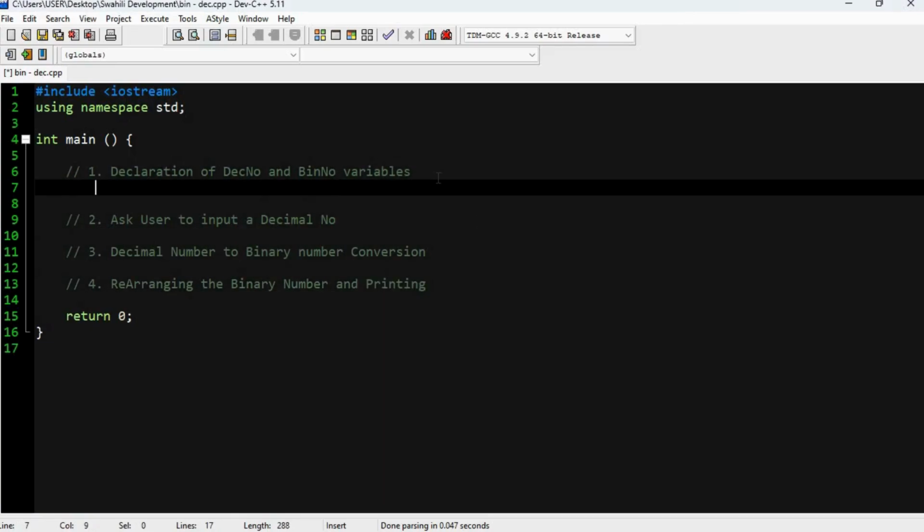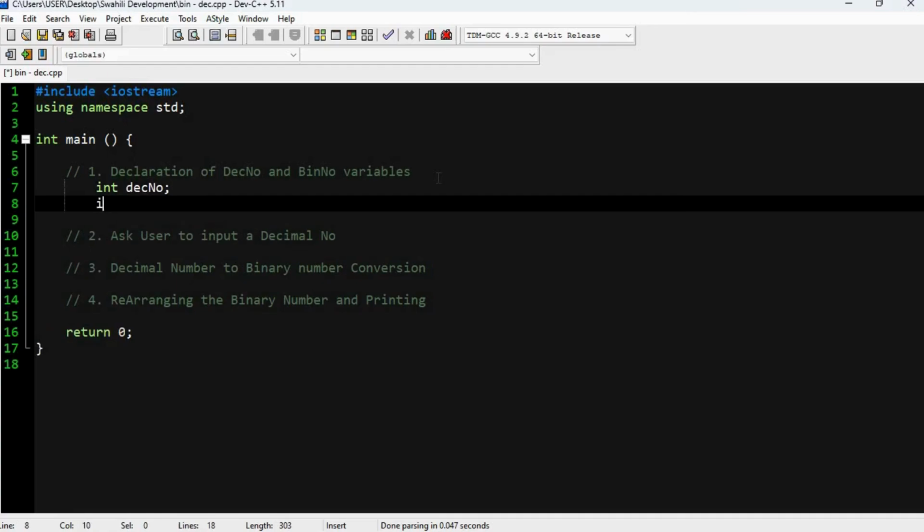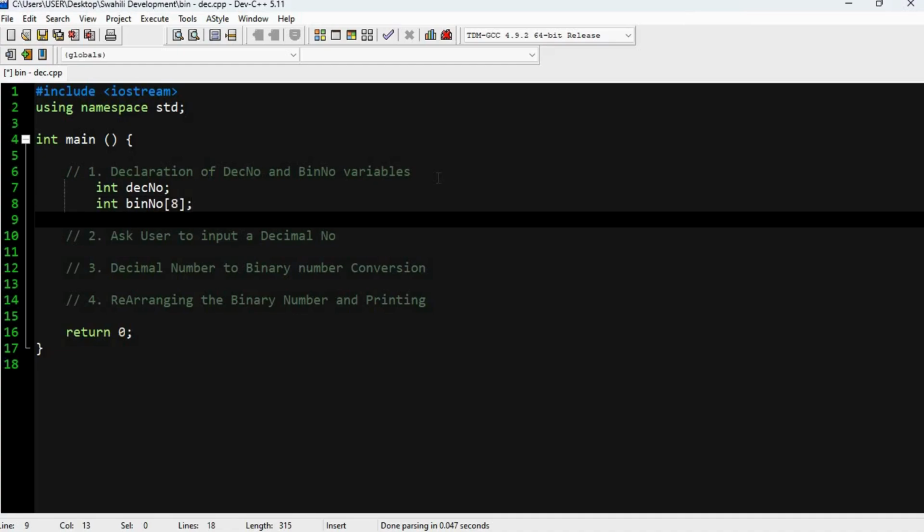Okay, for the first step, I'll be declaring the decimal number and the binary number variables, so int dec number. For decimal, I'll call it dec number. And for binary, I will be using an array because it's a sequence of bits. I will be using an 8-bit representation.